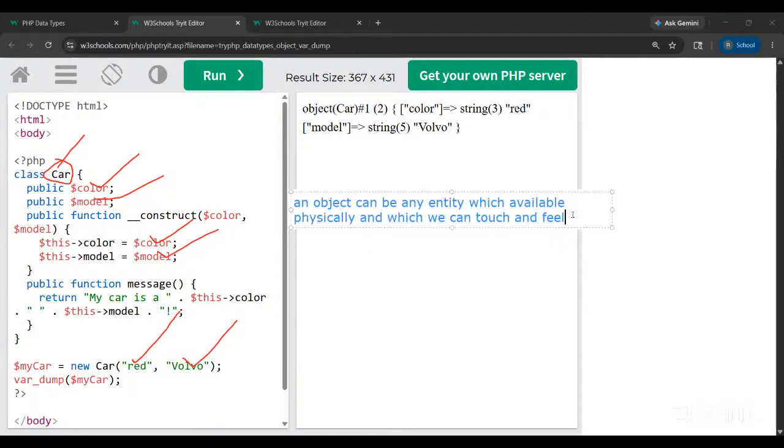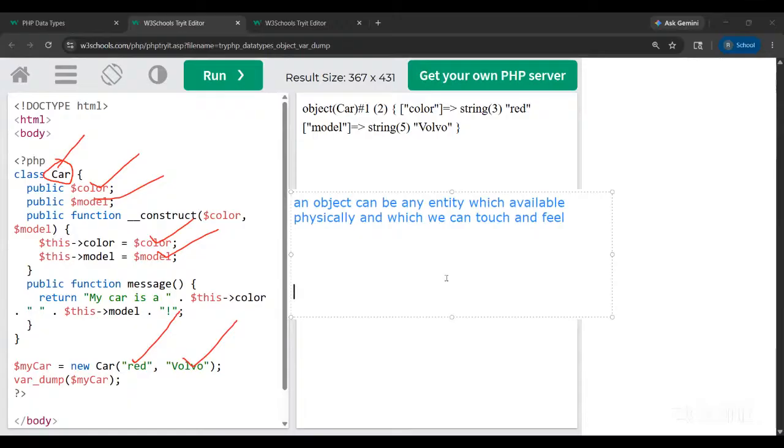So that is an object. Here I've named the car as an object. Like this, you can name anything as an object.